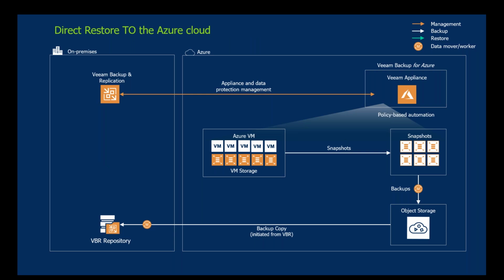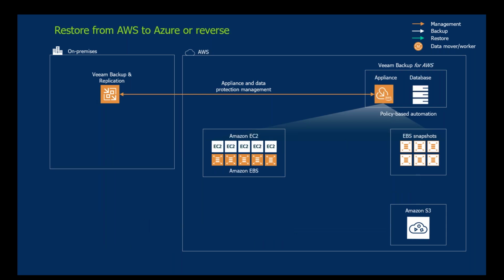Direct restore to the Azure cloud is also interesting. That's approaching a disaster recovery setup. Not really, but like a miniature version of that. Well, to have that ability of restoring a workload from on-prem to the Azure cloud, or an Azure workload to another region or subscription. It's all about also the high availability and redundancy. It's essential to business continuity, to keep the business running. That's our main focus, pretty much.